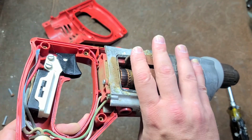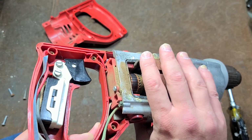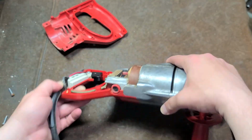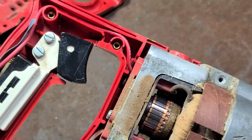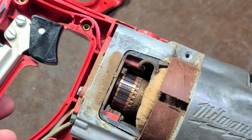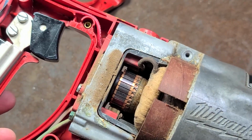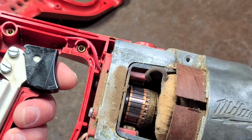And even after doing that drilling, this just has a huge amount of heat capacity. It's only sat for just a couple of minutes, and I can easily touch the field windings, even the commutator itself. And as far as low sparking, let me show you. All power tools are going to have some sparking. Bigger, like 15 amp motors and big saws will have a bit more sparking, but you shouldn't see like plasma balls, and so that's kind of why I'm going to demonstrate here carefully.